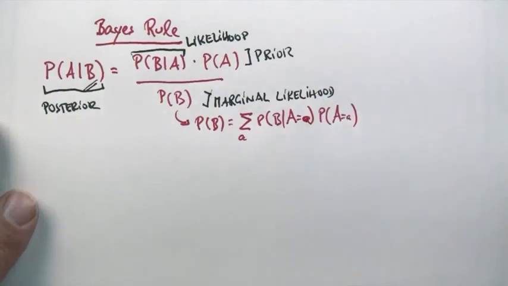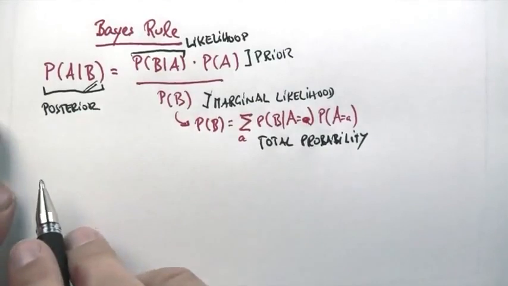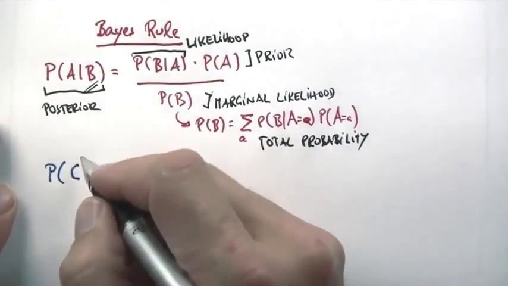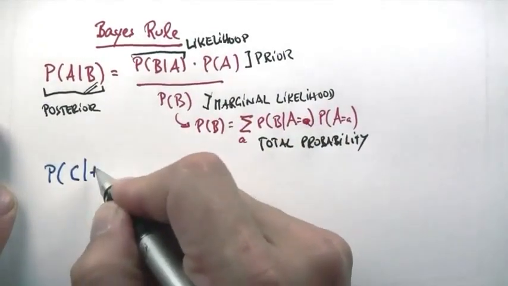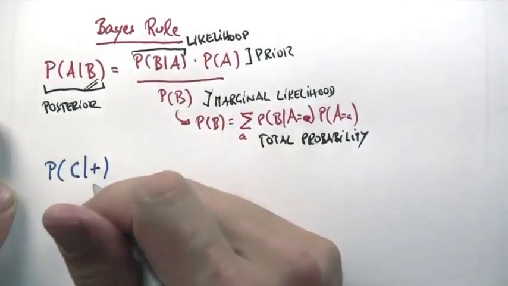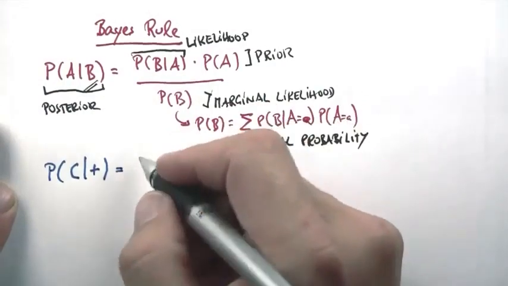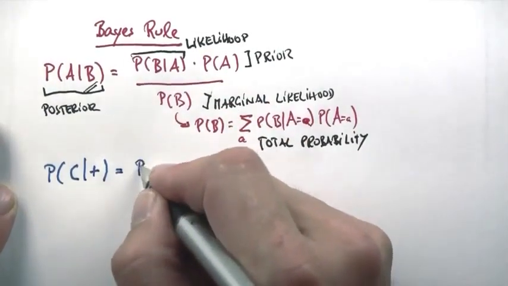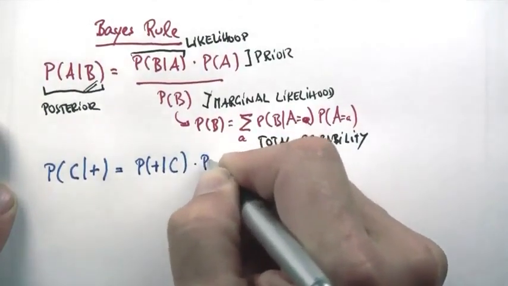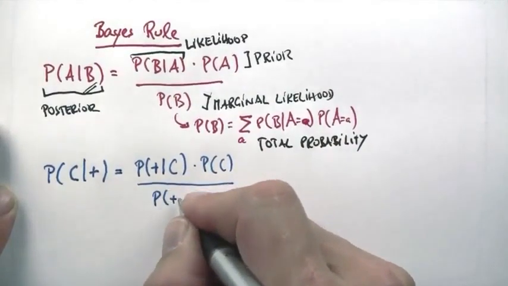This is total probability as we already encountered it. So let's apply this to the cancer case and say we really care about whether we have cancer, which is our cause, conditioned on the evidence that is the result of this hidden cause. In this case, a positive test result. And let's just plug in the numbers. Our likelihood is the probability of seeing a positive test result given that we have cancer, multiplied by the prior probability of having cancer, over the probability of the positive test result.